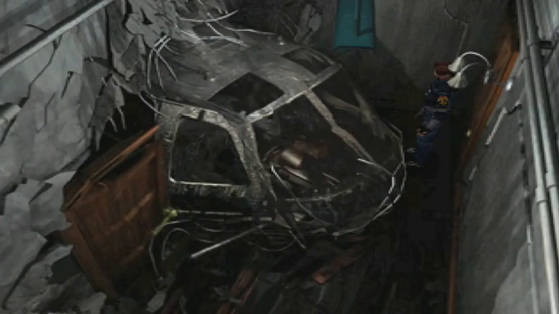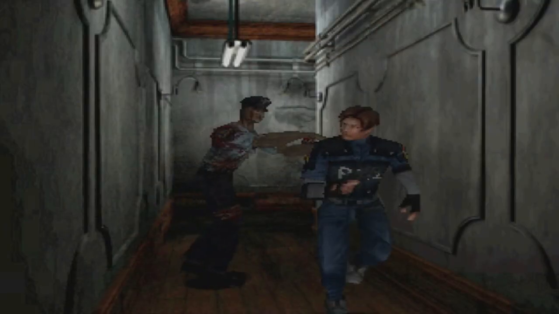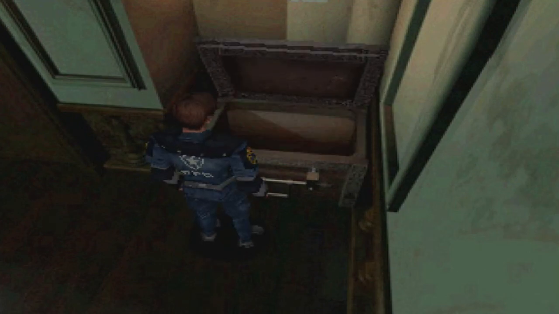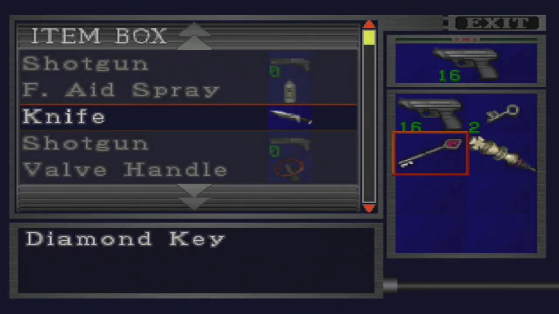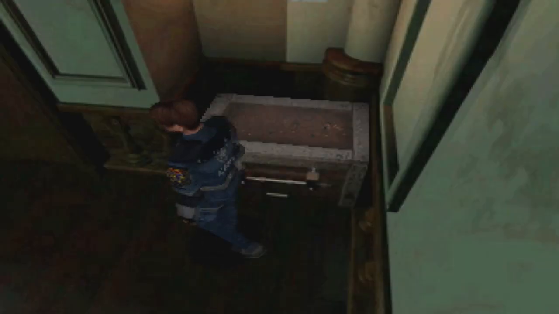Okay, so we've come through here. We've got ourselves the diamond key now. So now we work our way back to the other side of the building and work through the doors that we wouldn't have been able to get through. Nope, sorry, sir. Not today. I'm not lunch for anybody today. Just here to go about my business. We'll put the king plug away, because we don't need it. That's all we need.